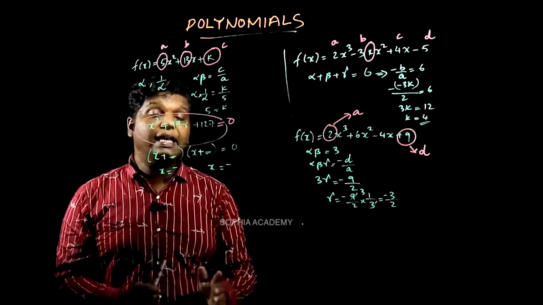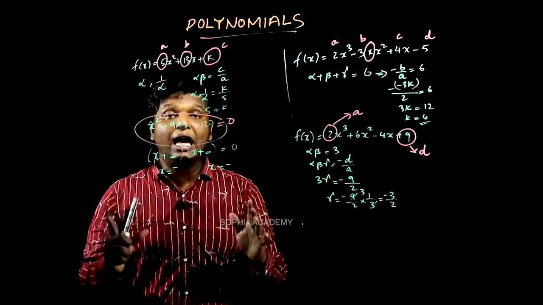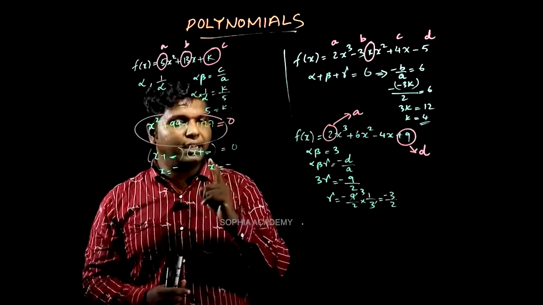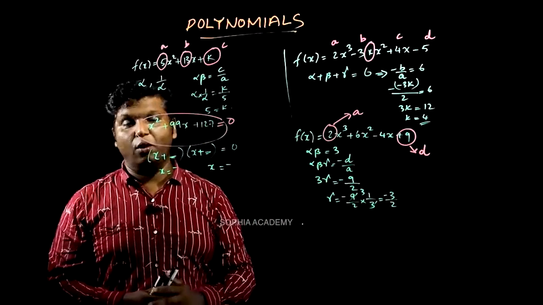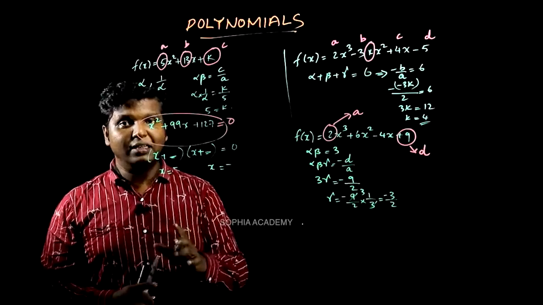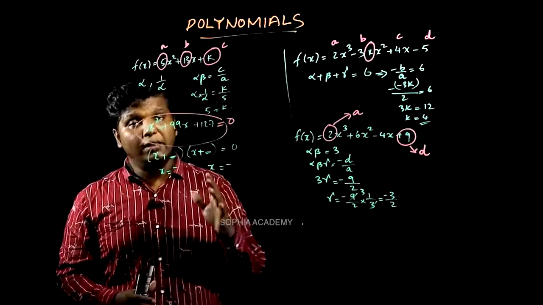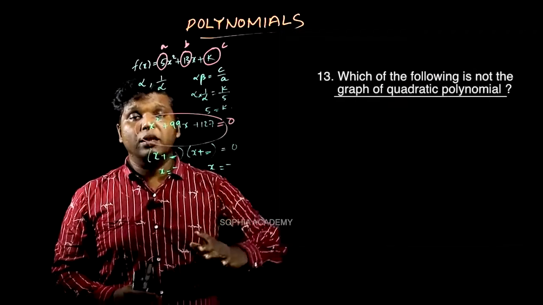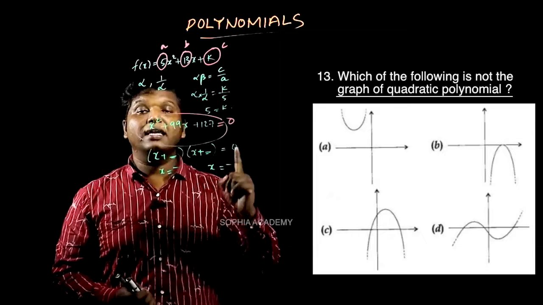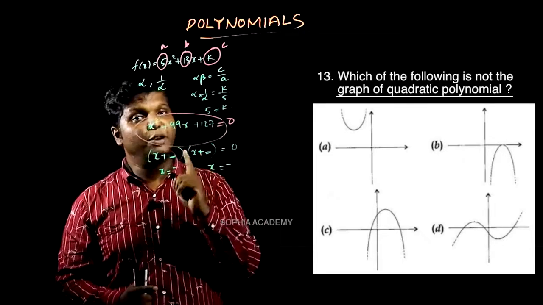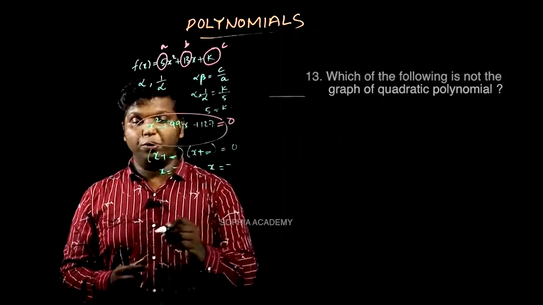Now comes the last and the very important portion of this chapter. See, regarding graphs, there are plenty of questions which come. If a graphical representation is given regarding a polynomial, how to understand how many zeros are there, or whether there are zeros. So here let us see one question. Here we are going to draw some graphs, and the question is, among these, which one is not a graph of a quadratic equation? Here goes the graph before you.